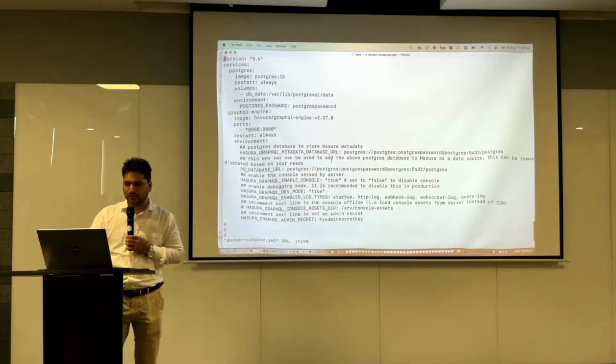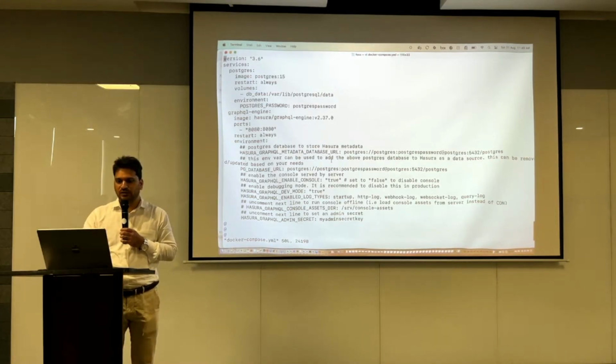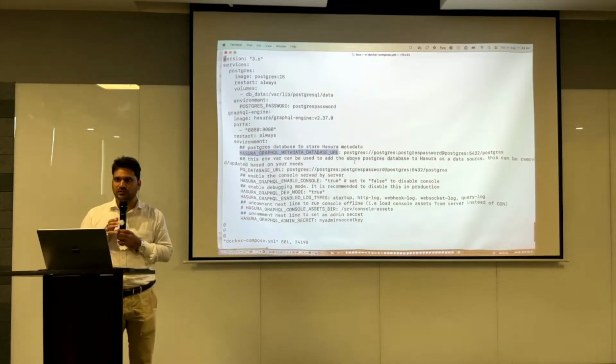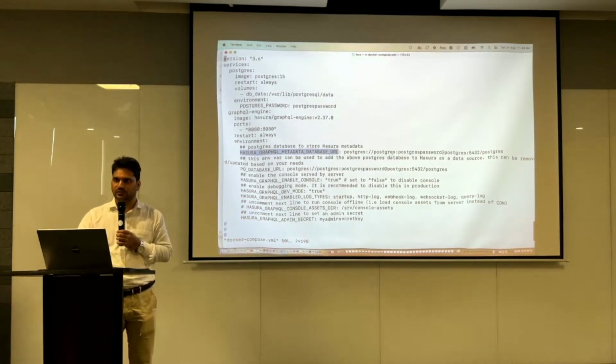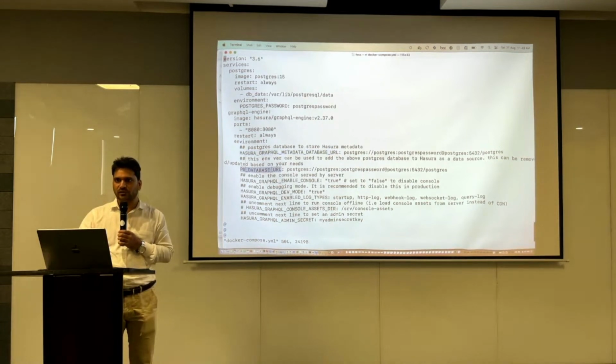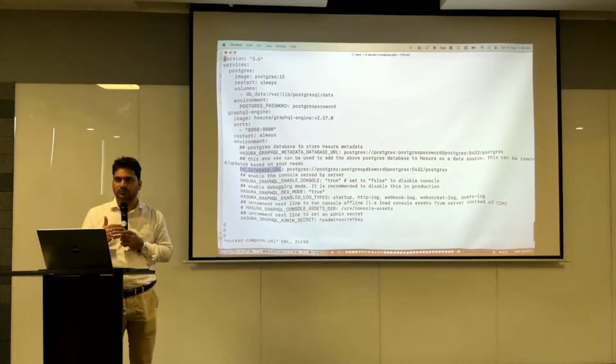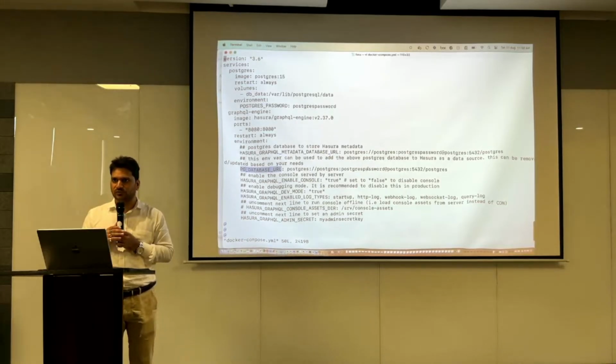No, so you have this Docker compose file. Here you have Hasura GraphQL metadata database URL. If you have your MySQL instance that you want to use for metadata, you can pass on the credential here. Under this PG database URL, you can provide the connection string of your database, right? On one of the screens, we just saw the list of the databases which Hasura supports. So MySQL was one of them, MariaDB was one of them, and multiple other databases were there. So out of them, you can choose to have your database and you can provide the connection string here.